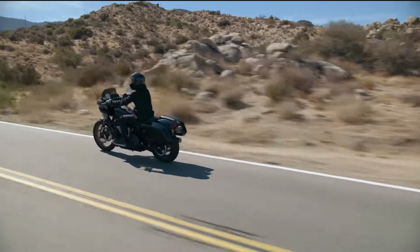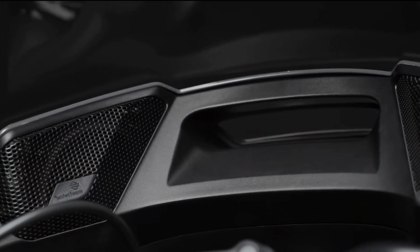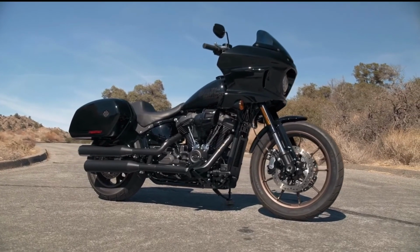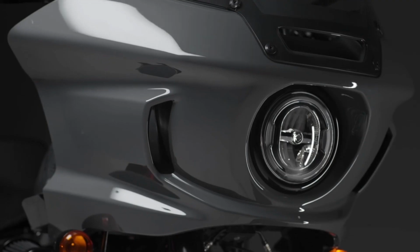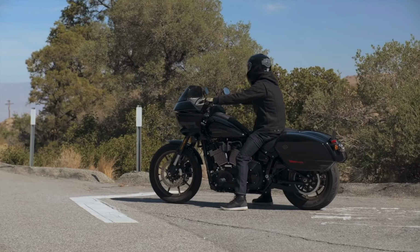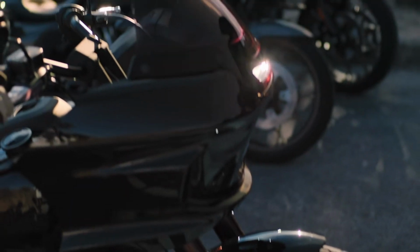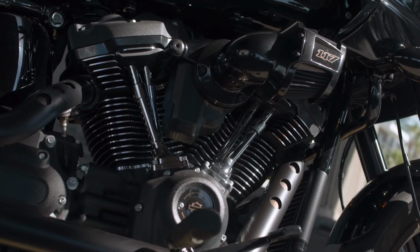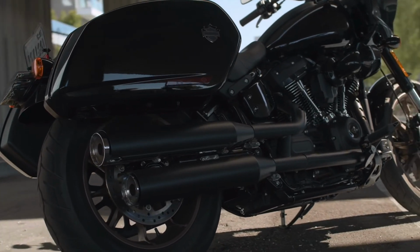So with this launch and for 2022, the Lowrider S and Lowrider ST, I think the motor company had a direct hit by creating the T model to satisfy those of us out there looking for a mini bagger solution. Price point wise for Lowrider S, I think getting a 117 for only $500 more than a 114 from the previous years is an excellent value. And moving the gauge up on the dash is definitely something that everybody's been asking for. However, I feel the motor company missed on the following things.